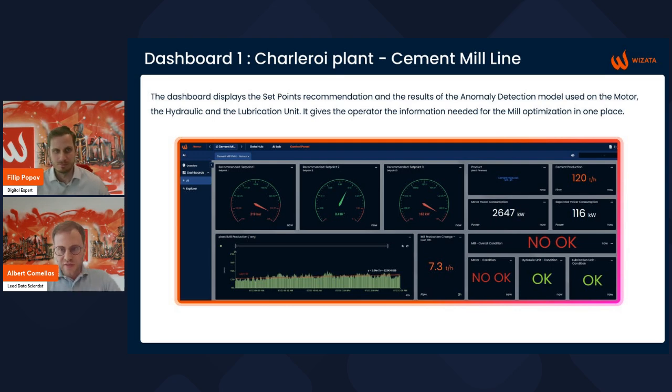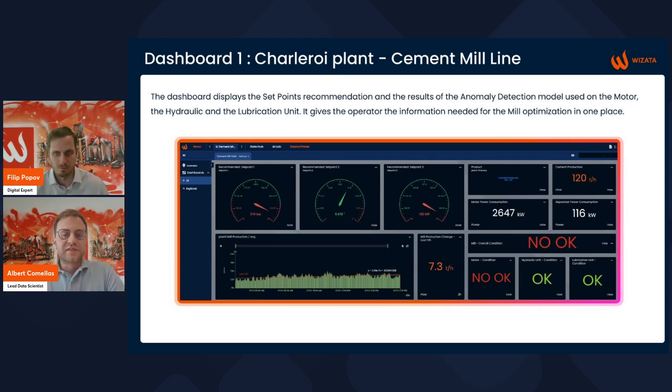In this case, for the cement mill recommendation case, what you see at the top left, these three gauges, are the present values for the recommendations for the three set points we are recommending. Right below it, this greenish bar chart is the evolution of the mill yield for the last 12 hours.